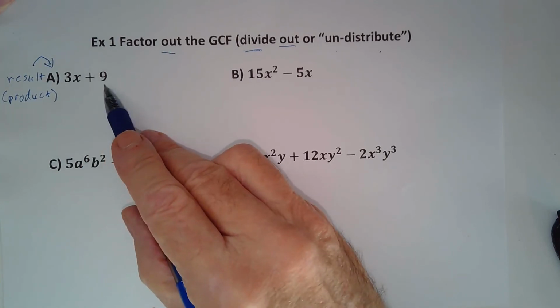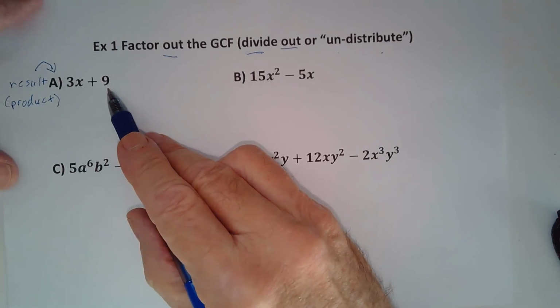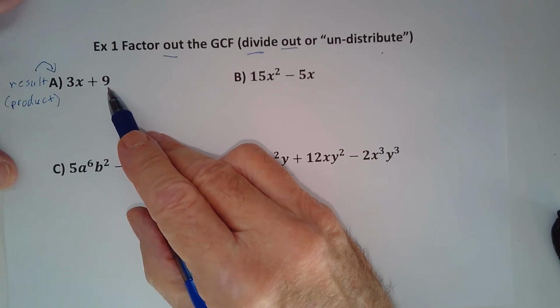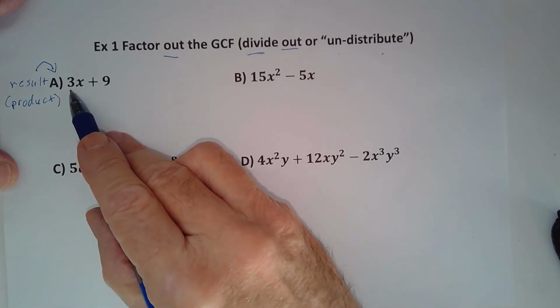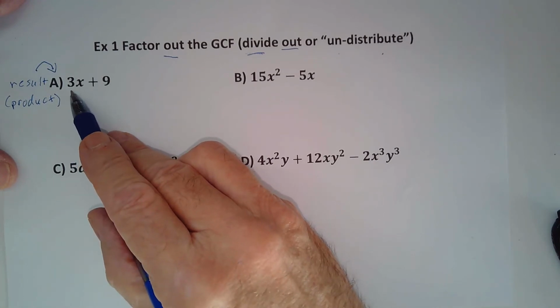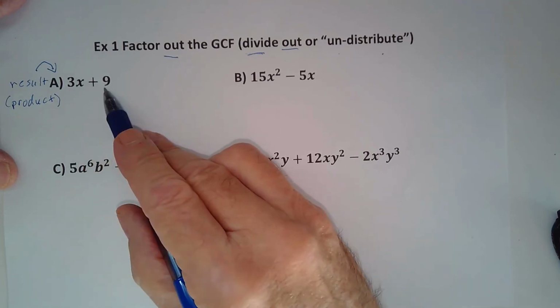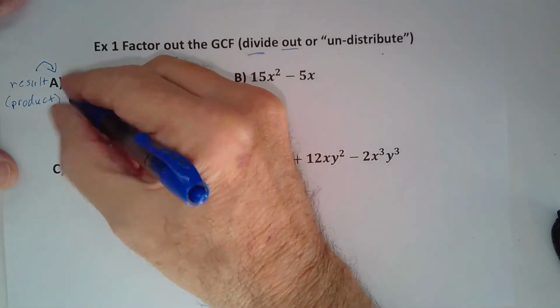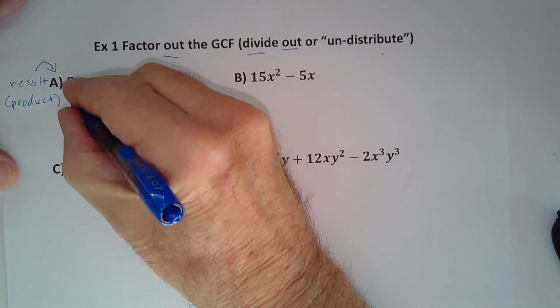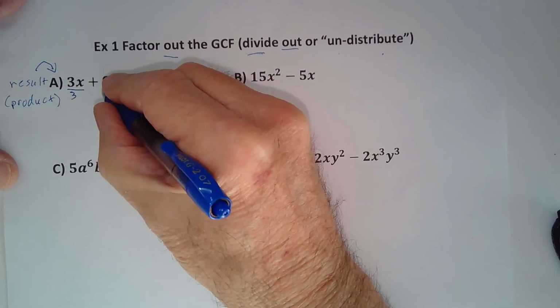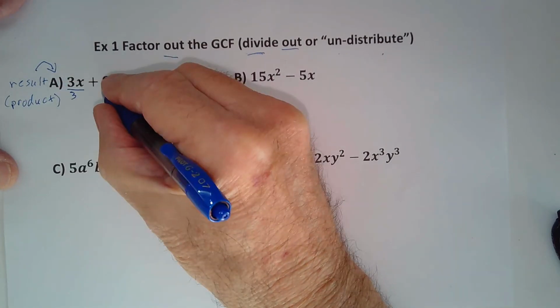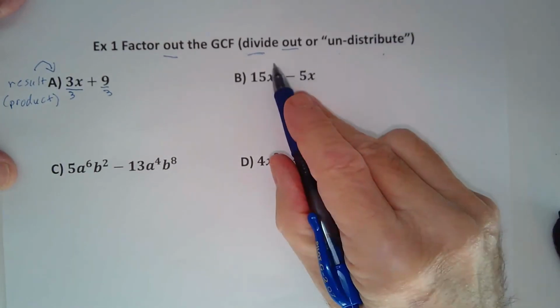But this 9 here is 3 times 3, so I can divide out a 3. All right? Can I divide a 3 out of 3? Well, yeah. Even though it's a prime number, you can always divide it by its factors, and factors of 3 are 1 and 3, and factors of 9 are 3 and 3. So literally, I'm just going to divide by 3. Why? Because undistributing is dividing out.